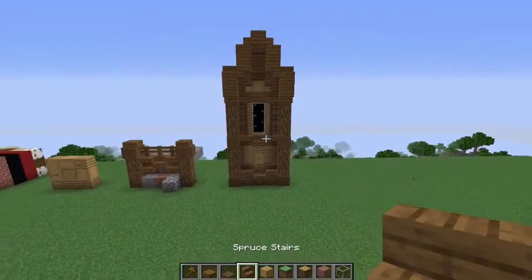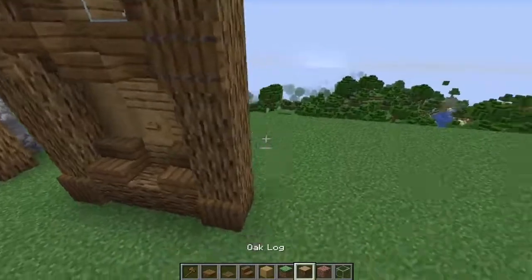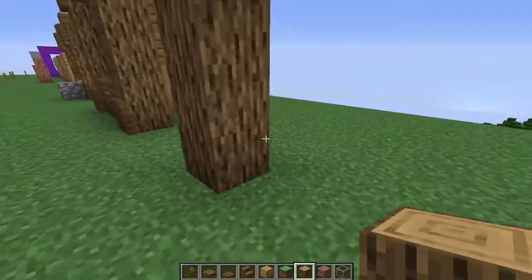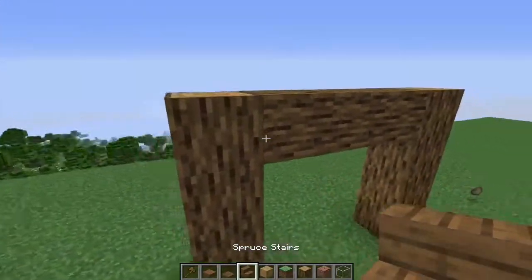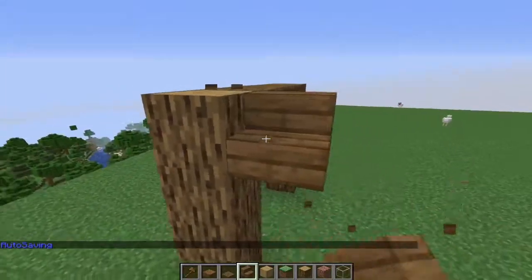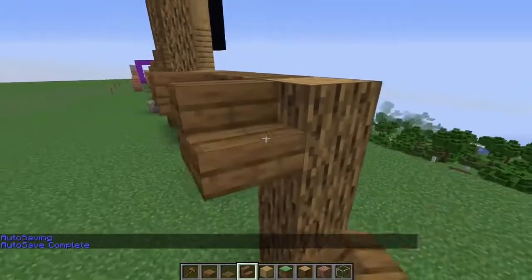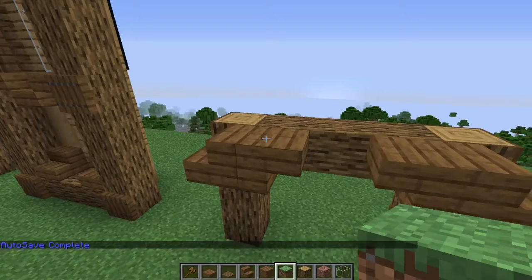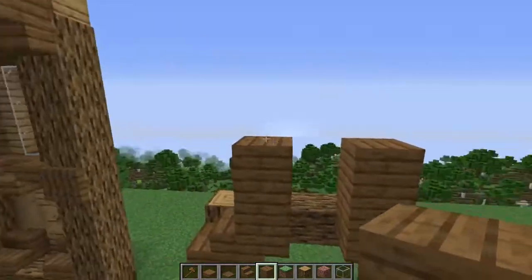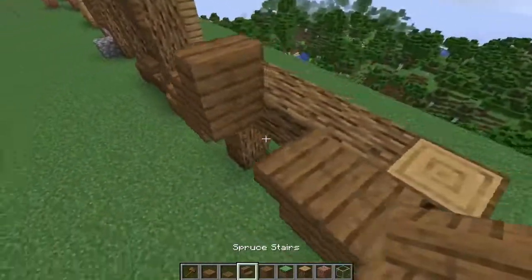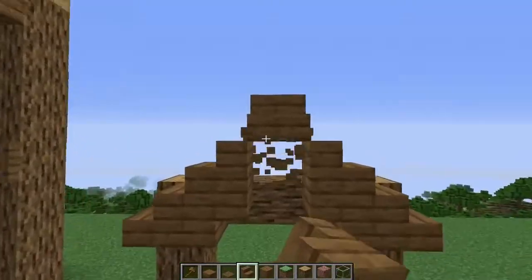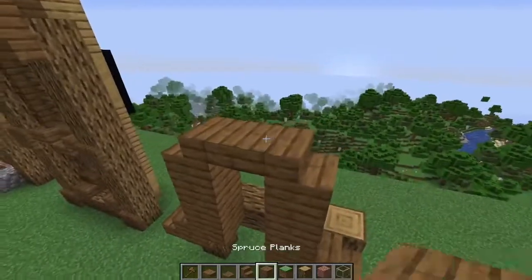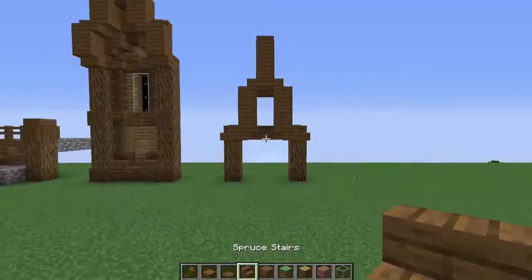Okay, now I'll show you how to build a roof. I'm just gonna do this real short. Roofs can be made in plenty of different ways. You could do it like this. You know, like detail like that. Or you could just simply go with this. One style roof, or you could add height to it. Like that. Or like that. Different ways.